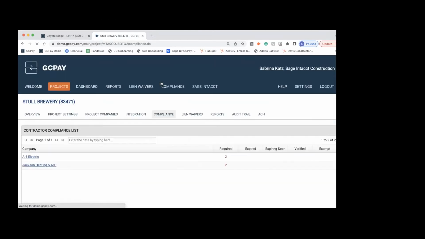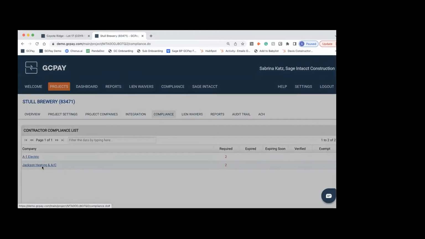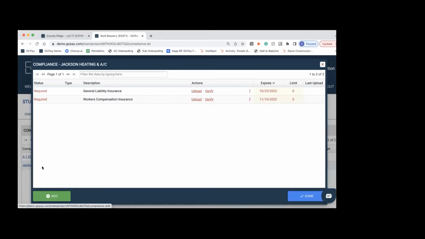All right, now I'm going to quickly touch on compliance. Again, the nice thing is that Sage Intacct does not have that subcontractor compliance and insurance module, right? This is how you can use GCPay. All we need is you tell us the description of the compliance or insurance you want, and then you give us the expiration date. You can upload a template and you're done. GCPay will automatically notify the subcontractor 30 days before expiration, the day it's expiring, and we can even do things like automatically hold payment if compliance is outdated.